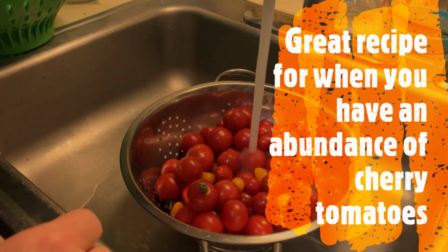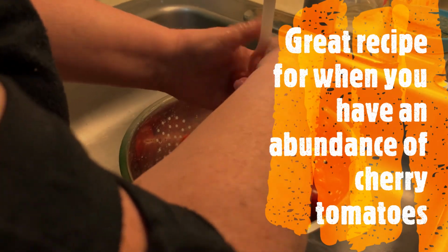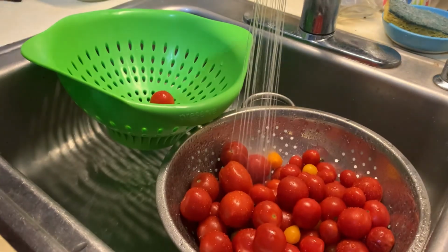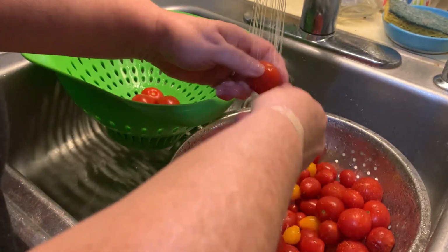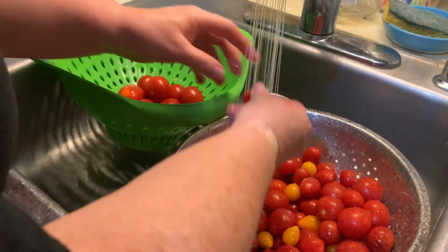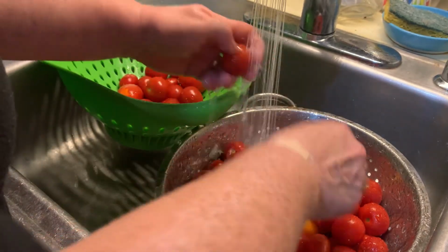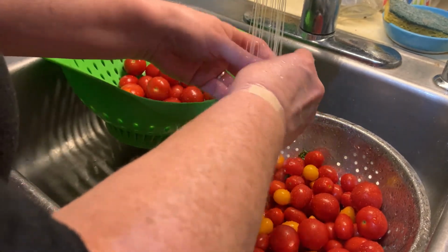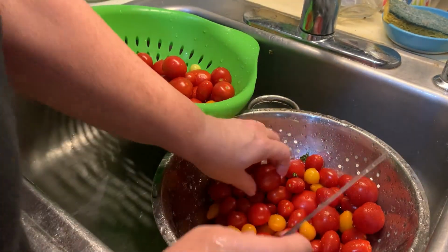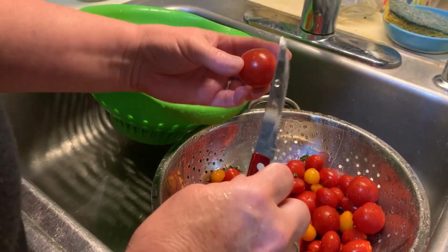Creamy cherry tomato sauce. So I'm just going to rinse them good and take off the little tops. I don't know how to cook anything without using 100 dishes. I try. And then when I'm done, I turn around and go, oh my gosh, why did I use 4 forks? So I'm also going to be checking for bad spots on the tomatoes because we're not going to be getting rid of the skins. So I just want to make sure that the skins look really good too.